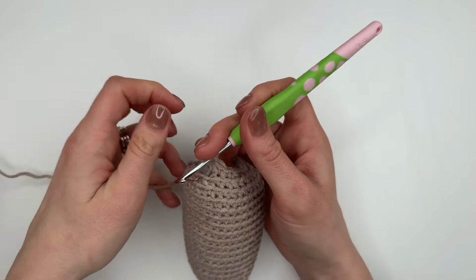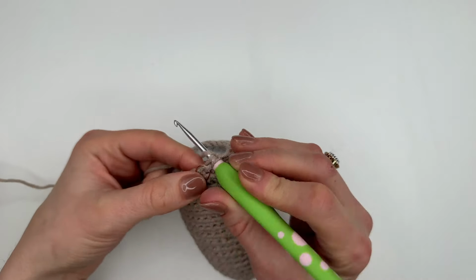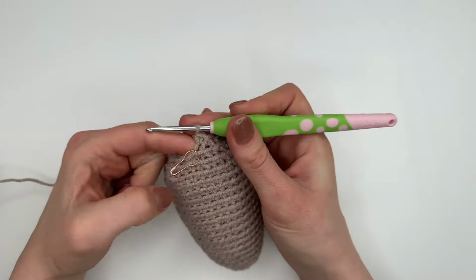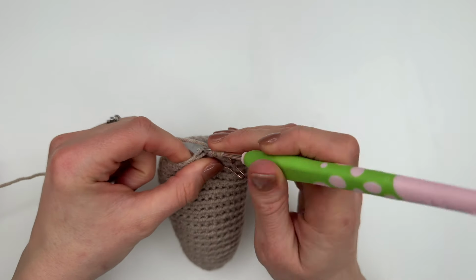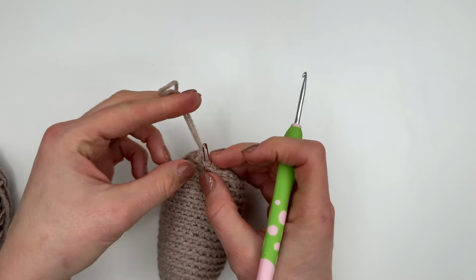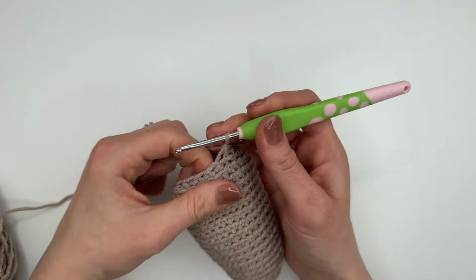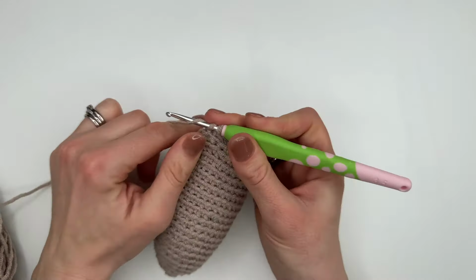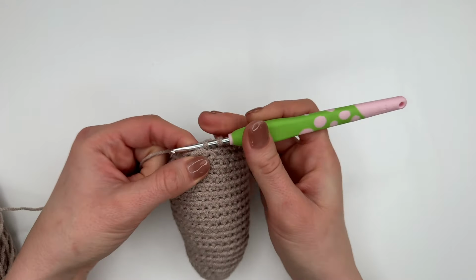Now for round 23, we're ready to work a single crochet in that first stitch, and then we single crochet 2 together. So it's just 1 single crochet, then single crochet 2 together. So move that stitch marker before we go any further, and then we're ready for a single crochet in that one, and then a single crochet 2 together. Oops.